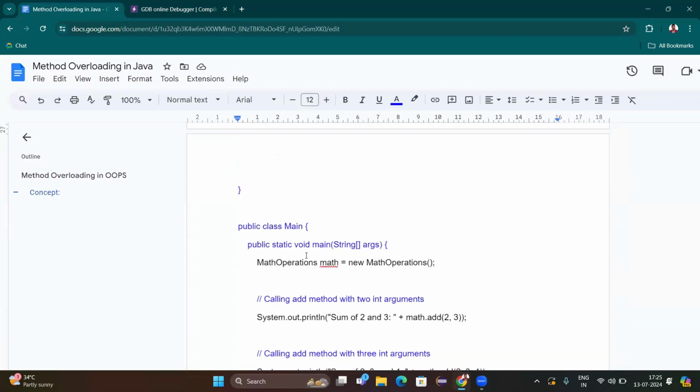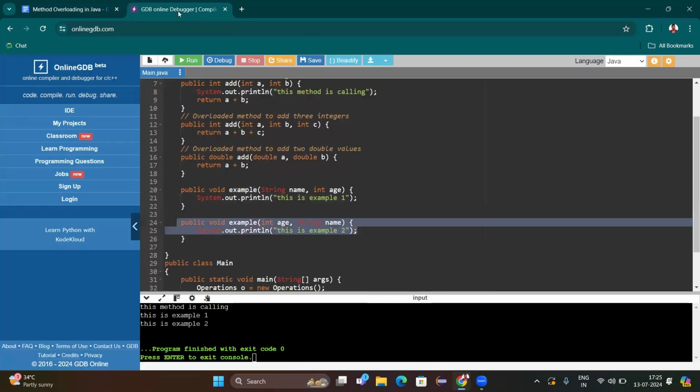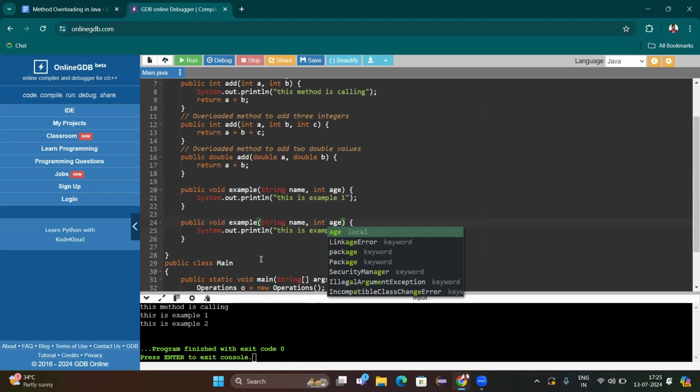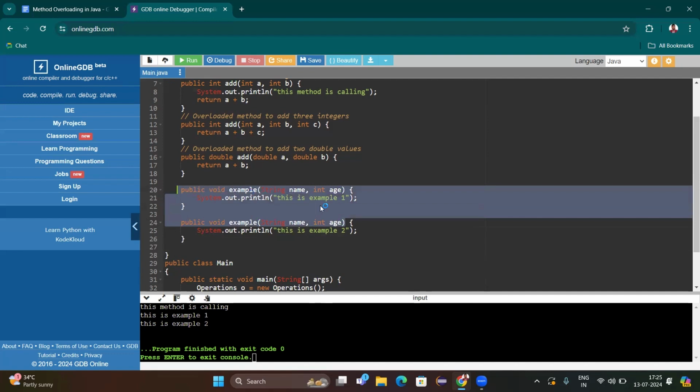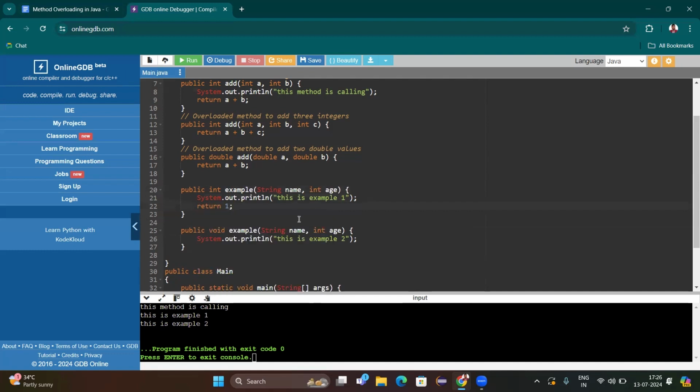And the last one is the most important. Okay, this is the most important कि अगर अपन return type same, मतलब if method same रहेगा but the return type is different. So let's take it. Okay, so I am taking a name first and int age. So the method should be exactly the same. So this is not a method overloading because method भी same है और signature भी same ही है कि name पहले ले रहे हैं, the number of, इनमें तीनों में से कोई सा भी केस फॉलो नहीं हो रहा. So this is not a method overloading. So I am changing the return type. तो इसकी int कर देते हैं and I am passing here return 1. Okay, ताकि ये रन ना दे.